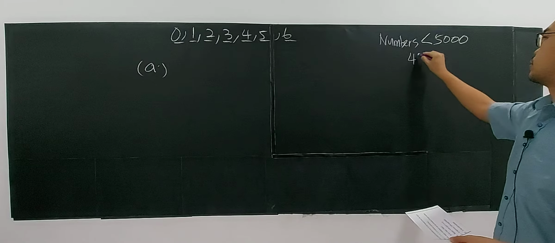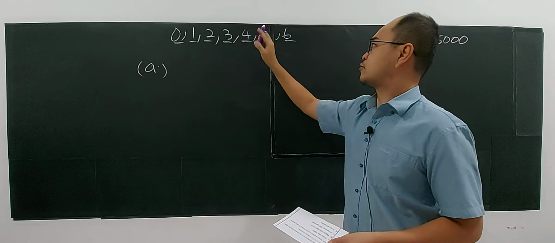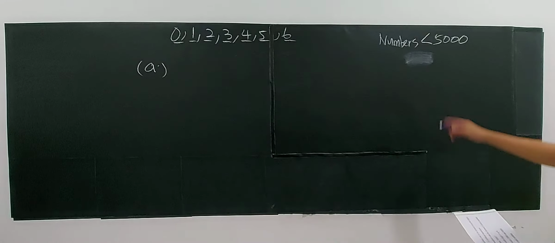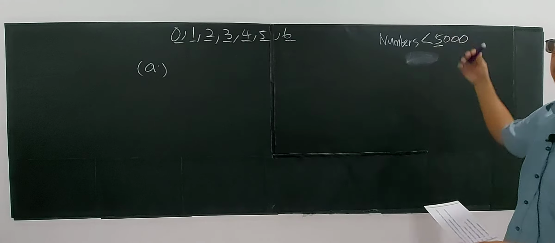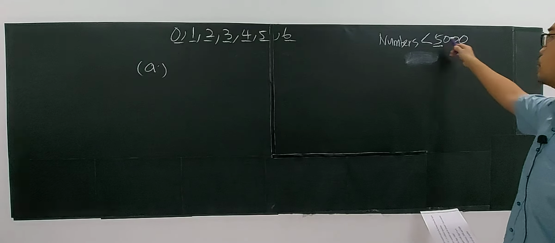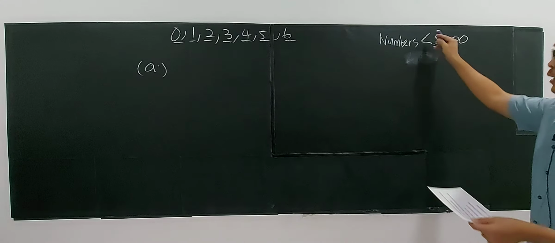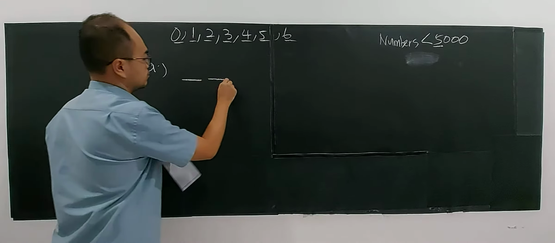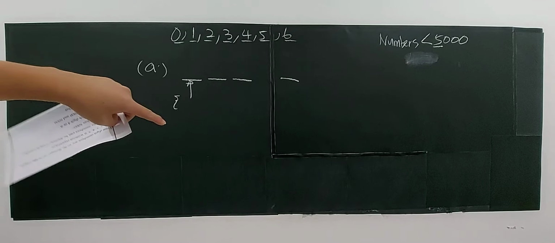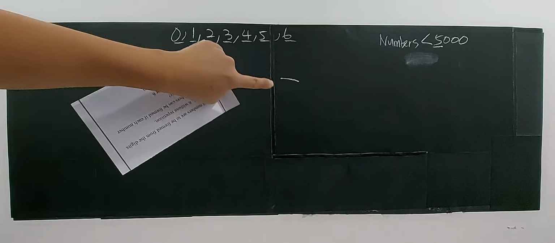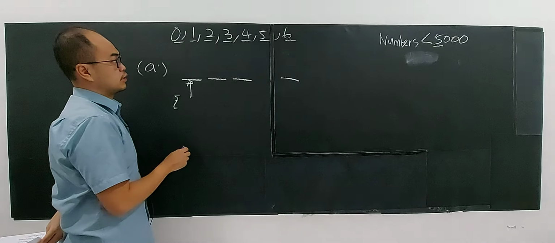Okay, sorry, 4, 6, 5, 3, 2. So you cannot accept a number that starts with digit 5 or digit 6. Do you know why? Because if you start with digit 5, the rest of the number can be 2, 3, 1, which is already bigger than 5,000. Less than 5,000 means the first digit cannot be 0. If you include the 0, then you are making a mistake here. For this 4-digit number, we cannot include the 0 in our consideration for the first digit.